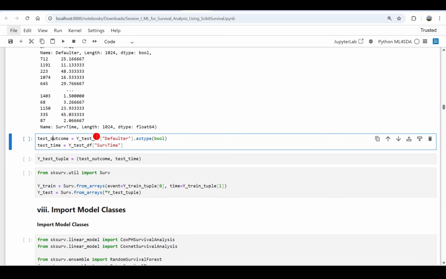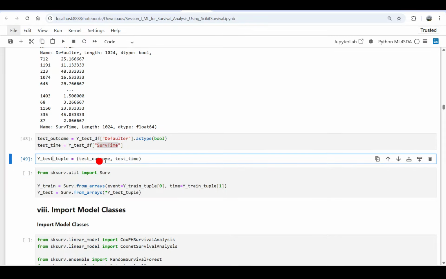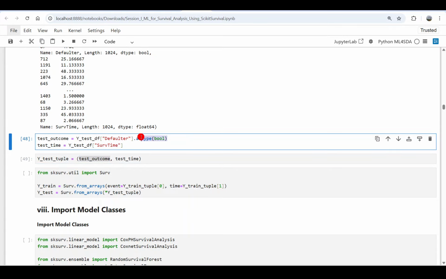Similarly, for the test outcome, we do the same. We have test outcome, defaulter, we have test time, the survival time. And let's simplify. Now, this variable constitutes, in the first place, the outcome or the event of interest, which is actually converted into a Boolean type.